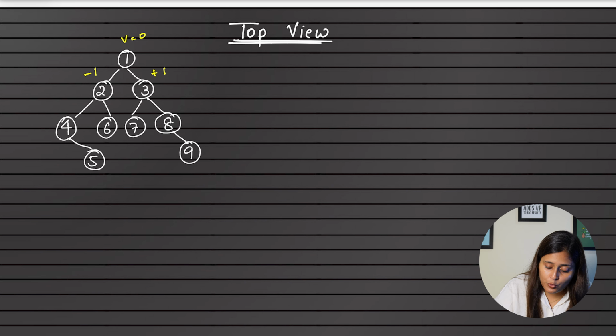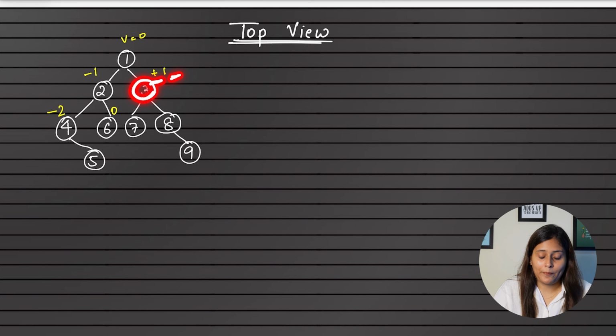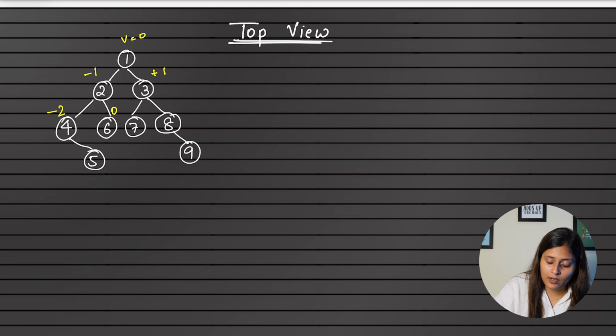Similarly, from 2's perspective, this is a left child, so -1 which is -2. Okay, now this will be -1 +1 which will be 0 for it. Okay. Now similarly for 3, parent's vertex is +1 and -1 will become 0. Similarly this will be 2. Similarly for 4, it will be -2 +1 which is -1, correct. Now this will be 3.